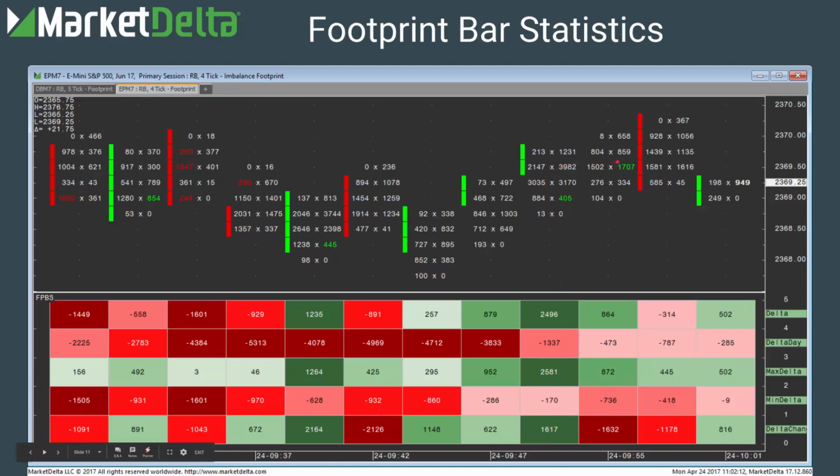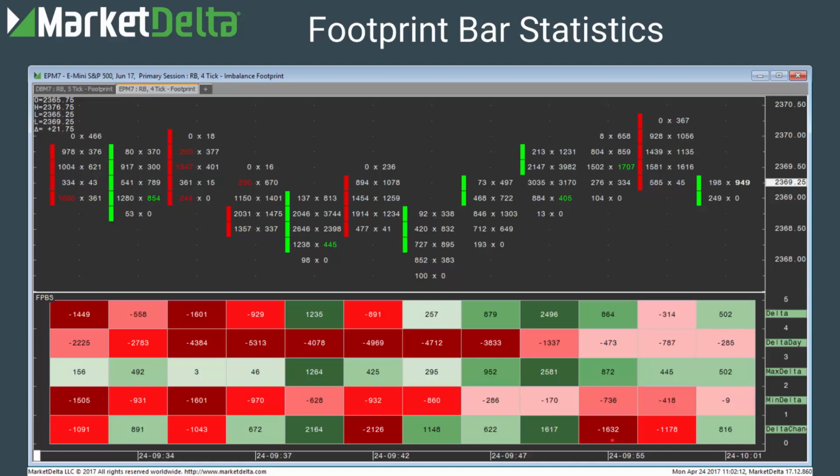Going from this bar to this bar, notice the total delta went from 2496 to 864. So the delta change was actually minus 1,632. So despite price trading one tick higher, we had a big drop off in the delta change. Delta was still positive. Don't mistake what I'm saying. It was still positive. But the change in delta, you can think of it as the magnitude in delta, really dropped off. And what I've seen is it's often an early warning sign of change in trend or rotation.